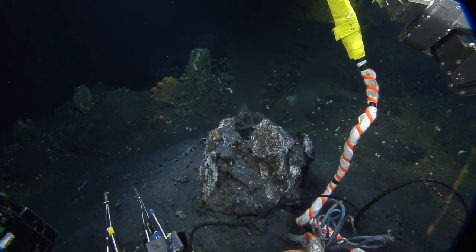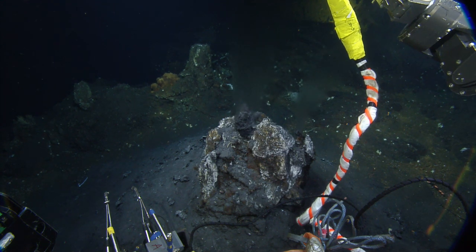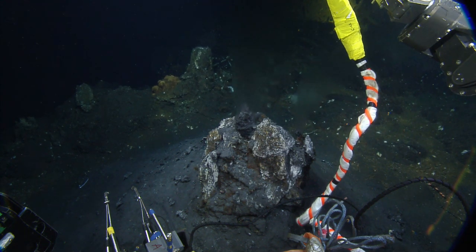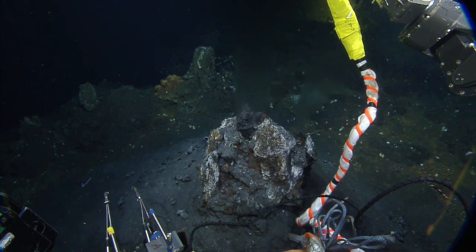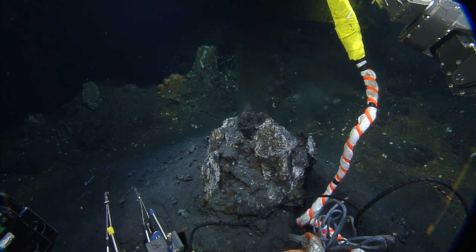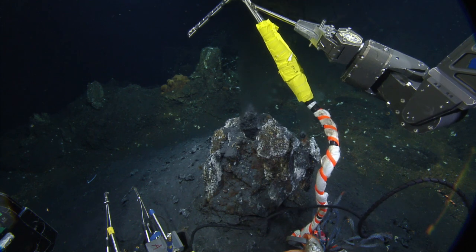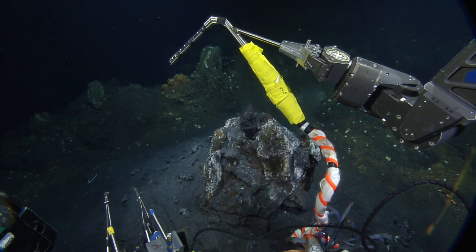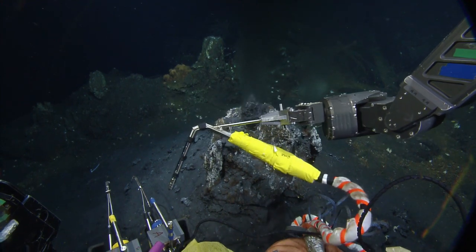Are we still waiting on temperature readout? What does that view look like? Do you think you can gently put this down on the porch and get the reamer from this position? Where the reamer is, not a clue. Likely the starboard bio box. Yeah, Roger. I can put this down gently on the porch. We're just balancing, so don't bonk around too much. Okay. Thank you, Ed.